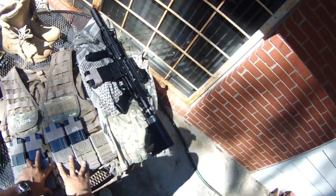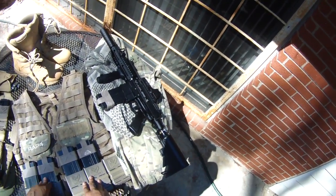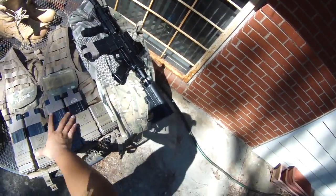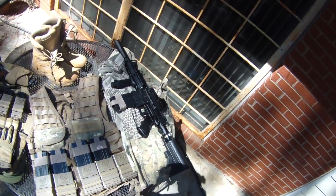I have my actual vest. This is the Rap4 modular assault package that I got, and it doesn't come with all of this. I'm sorry about that. I heard something in the background. I actually attached this via MOLLE and everything.